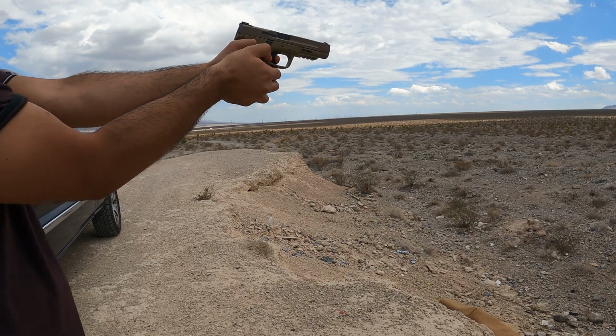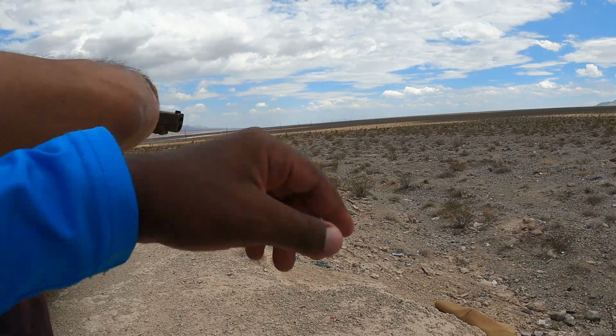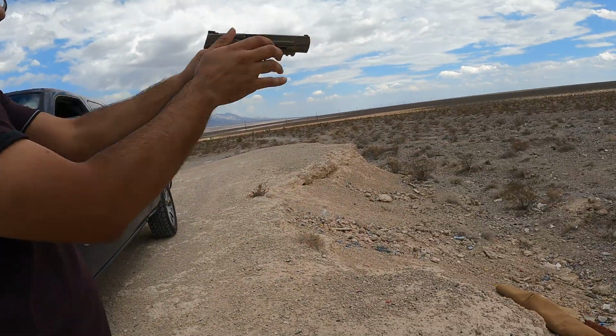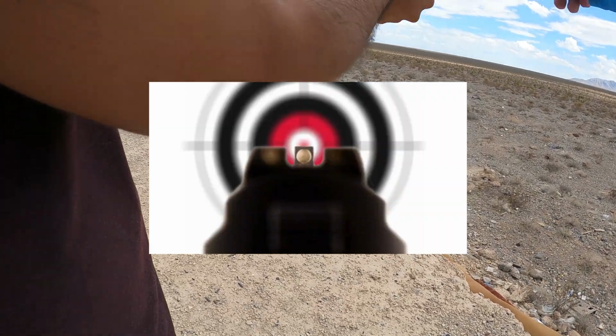There you go. So I'm at the wall. Yep. All right, slide it back. There you go. Try it again. Focus on when you're pulling through the wall that those sights are staying on the target.